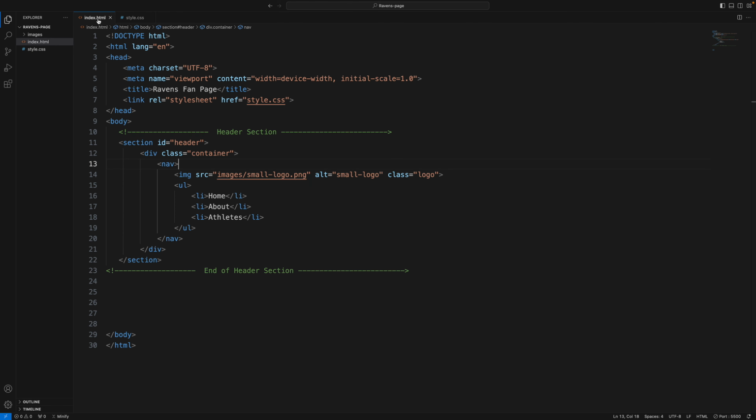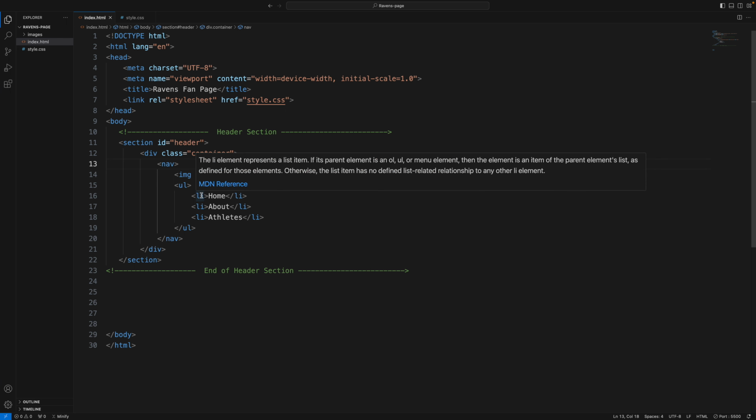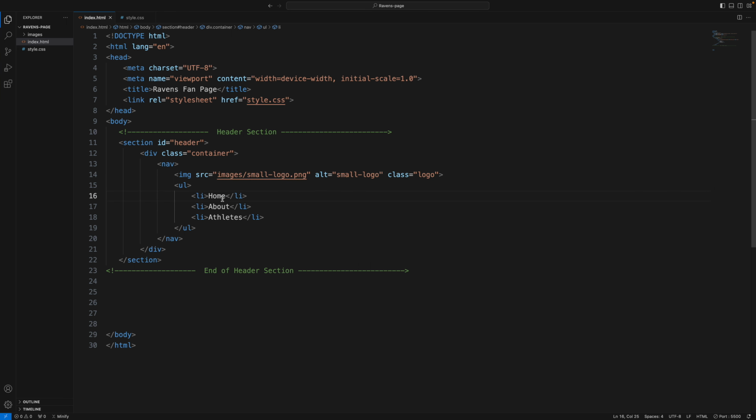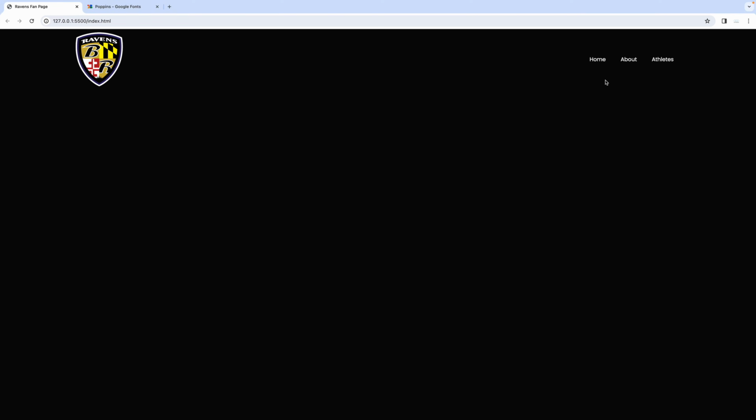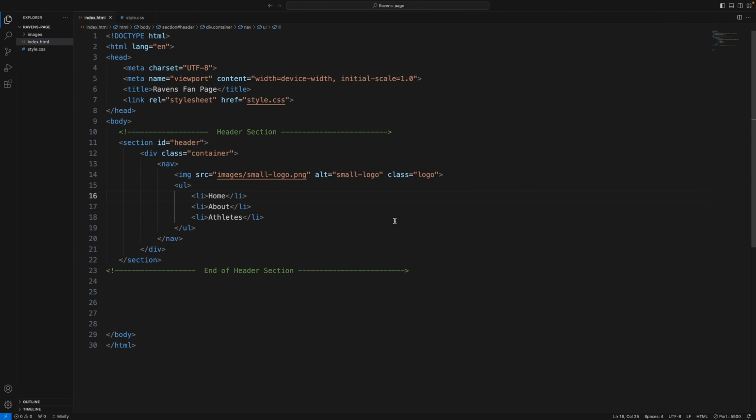So now we're going to make these list items anchors as well. We're going to make them links so that when you click on it, like every website, it will go to a different section of the page. The way to do that is add an A, and that's called an anchor tag. And now you see here's the closing anchor tag.